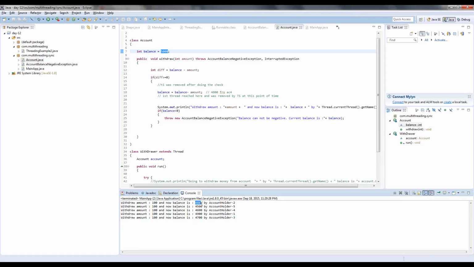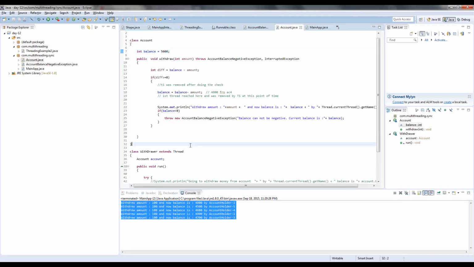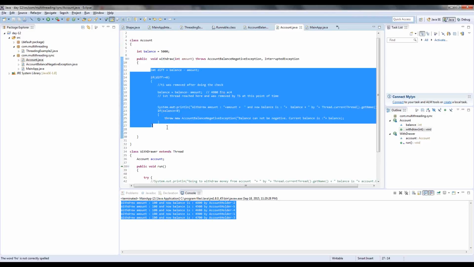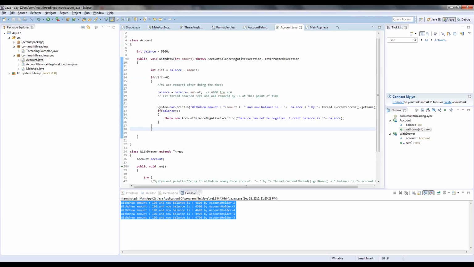And the order it is showing should also be correct. It should be 4,900, 4,800, then 4,700, then 4,600, and then 4,500. That's what I actually want. Java does a very good thing about this: you can synchronize the code. You can lock the code so that only one thread can access it at a time. I'll just show you today, and I'll explain it tomorrow. It's becoming very late for me.